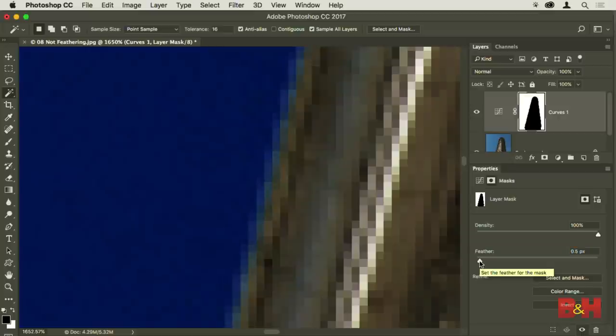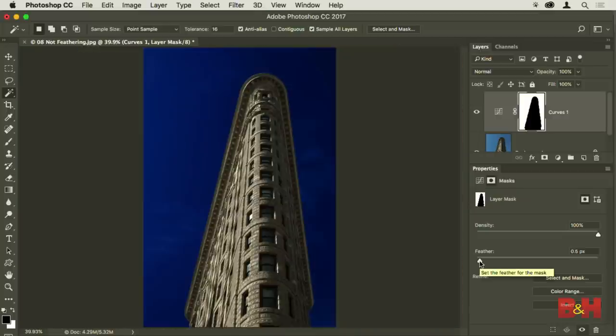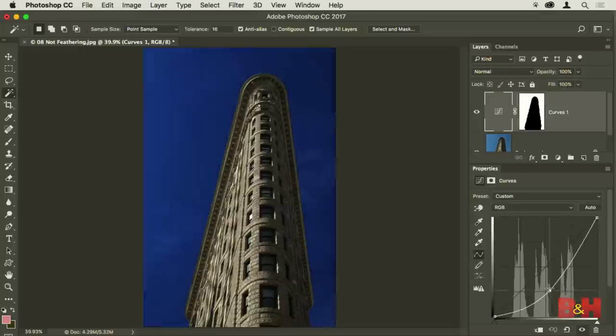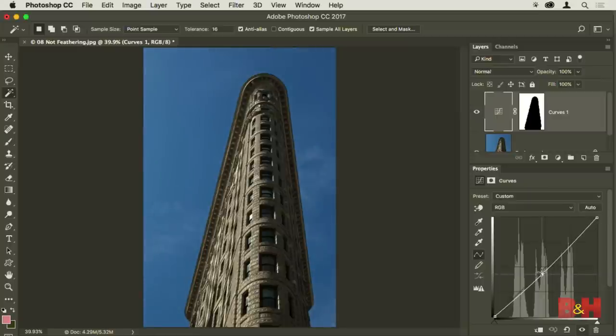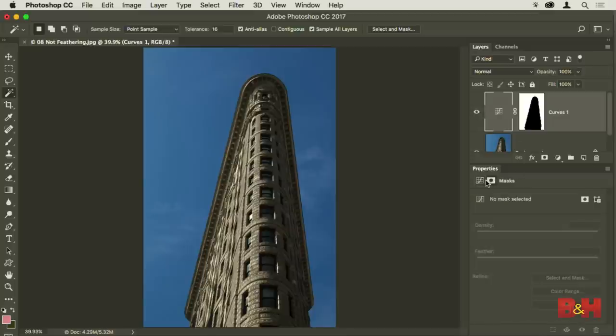So maybe right in there. Obviously, this is a ridiculously strong adjustment. It's not what I would normally apply to my sky, thank goodness. But again, probably around 1 pixel will do the trick. Here I'm at, you know, half a pixel even. When I get back to the adjustment itself and make it a little bit more normal, maybe something like that, if I just want to darken the sky a tiny little bit or add some contrast, whatever my goal is for that specific area of the image, I would rather apply that feathering based on an actual view of the actual effect I'm applying.